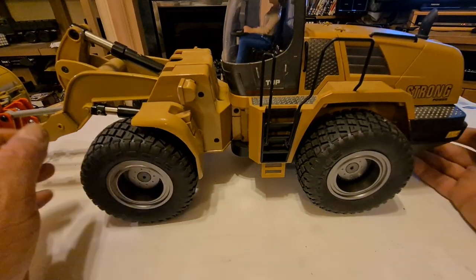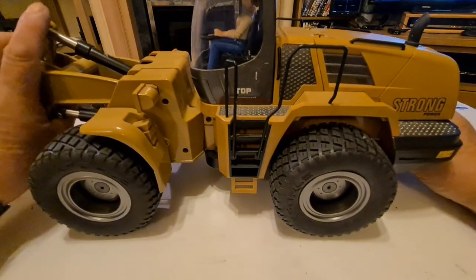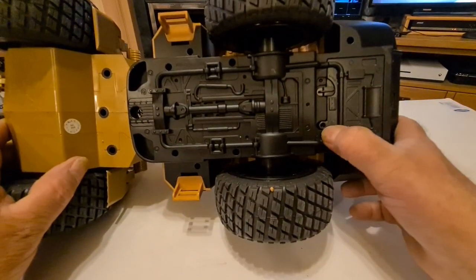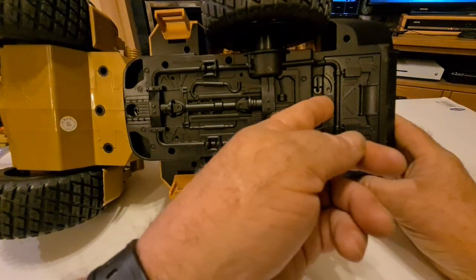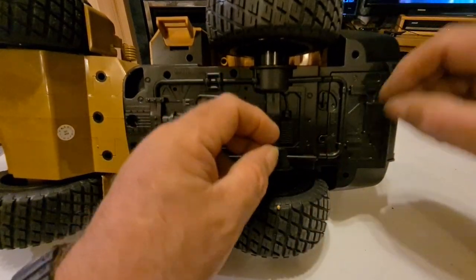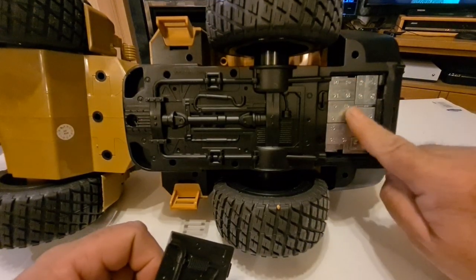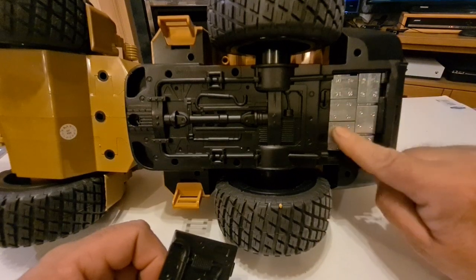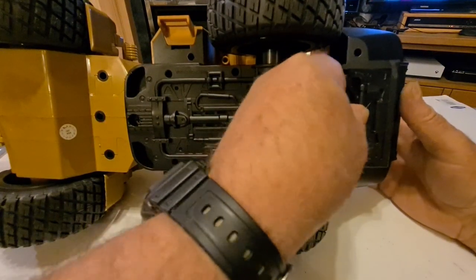Now one other thing that was quite a pain on these was changing the battery, because you've got to tilt the whole thing over. As you can see, the battery compartment is here - you would have to take that little screw out and open it up to change the battery. But you'll see something a little different in here - there's no battery in there. This is all tyre wheel weights, self-adhesive wheel weights for balancing tyres. That whole battery compartment is full of those. You're probably wondering where the battery's gone - I'll show you in a second.